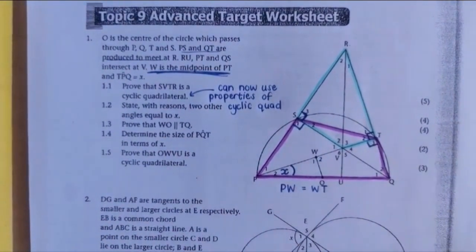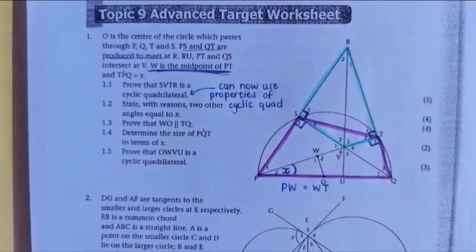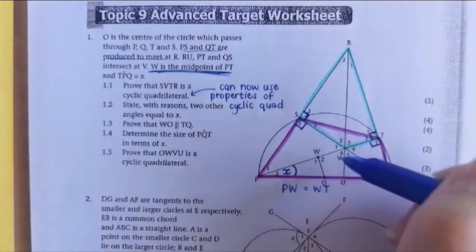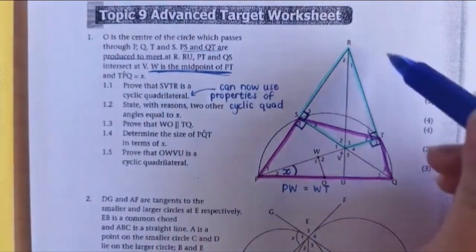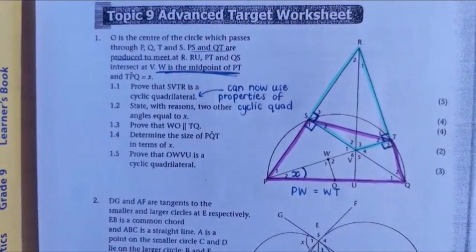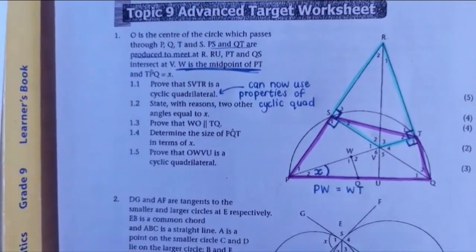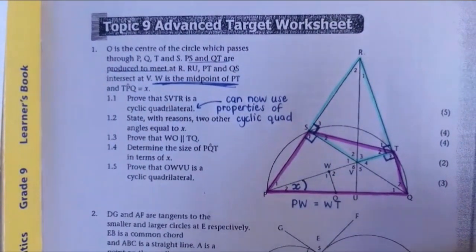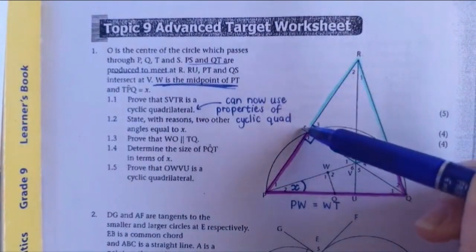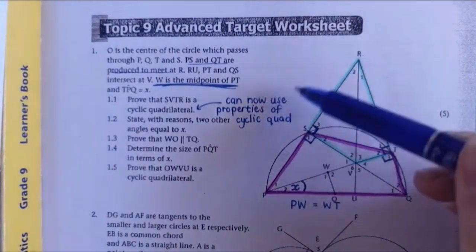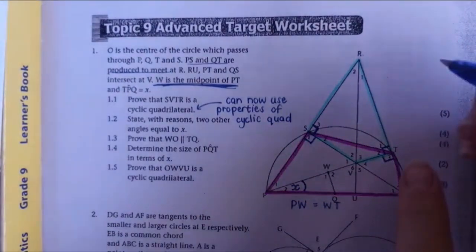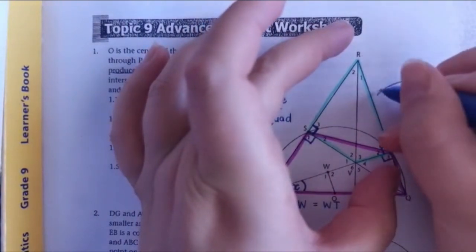Okay, so now we are able to use properties of a cyclic quad. The thing we need to realize is that if this is a cyclic quad, we can actually draw a circle through those points. It's difficult to do that, and I feel like if I do, it will make things a bit daunting. So guys, what you can just think is that you will be able to draw a circle going through all those points. So now we need to realize that RT will be a chord of a circle.